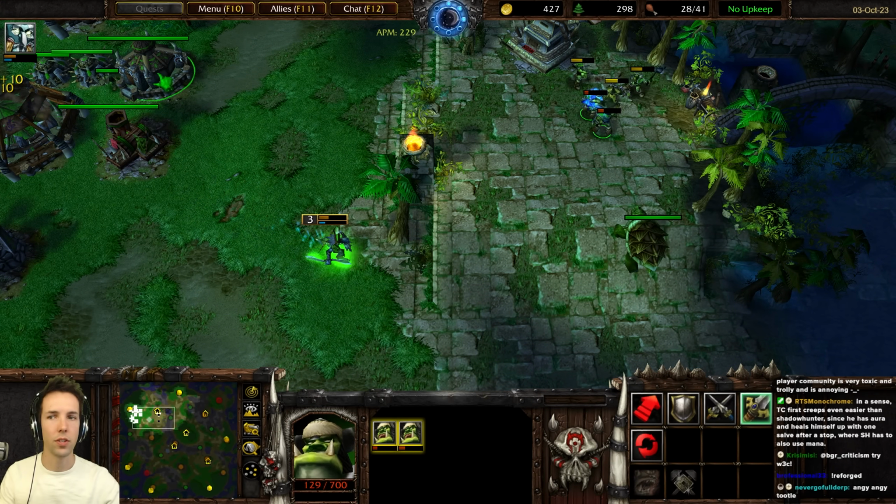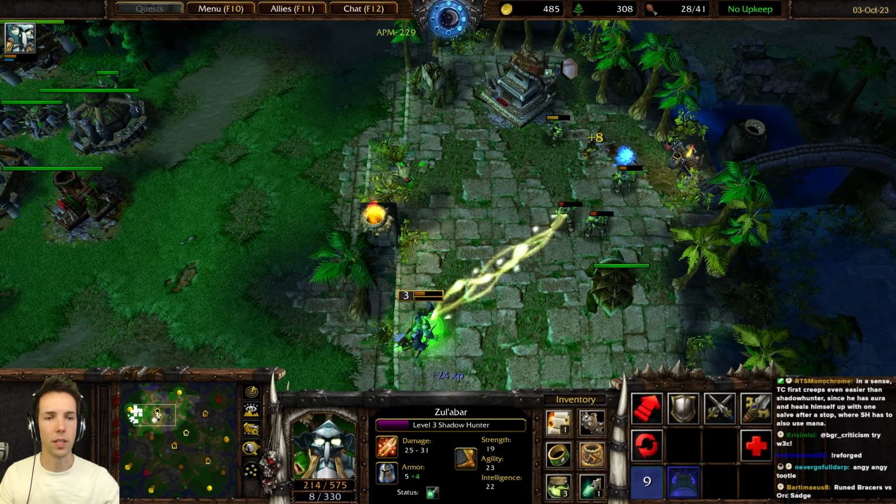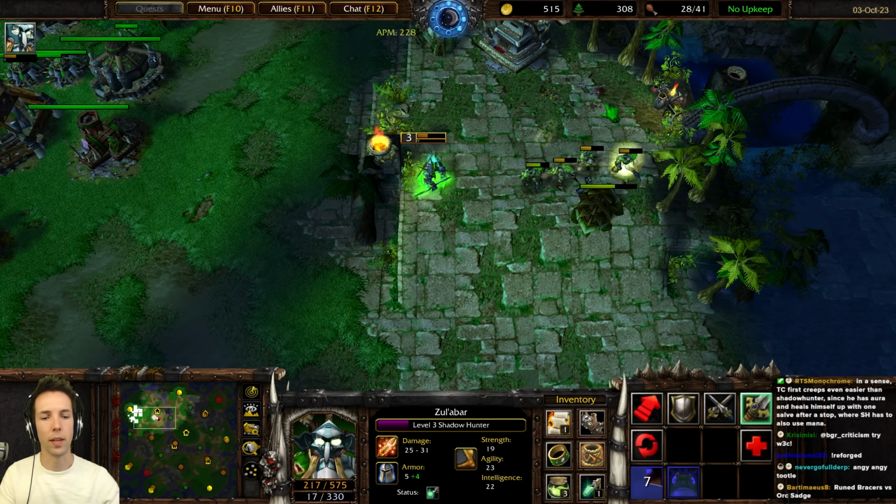Once you have Shadow Healing level 2, you can get as many clarities as possible, since it's a better way to heal your units. It's nice and fast.